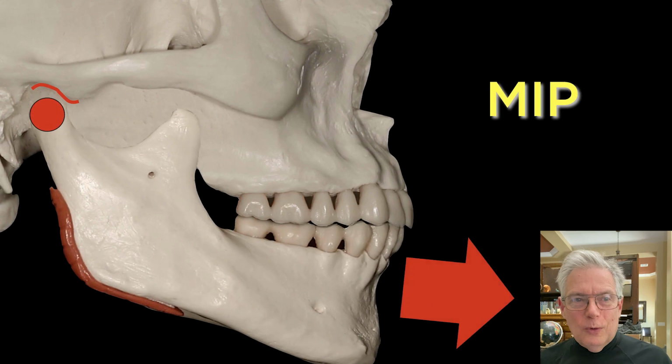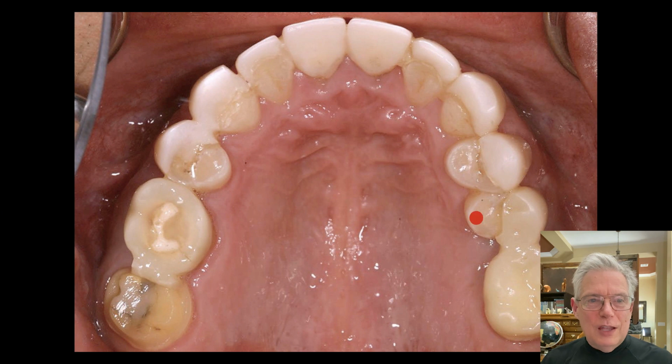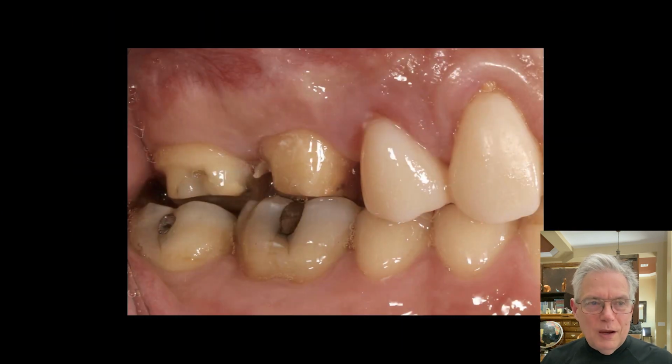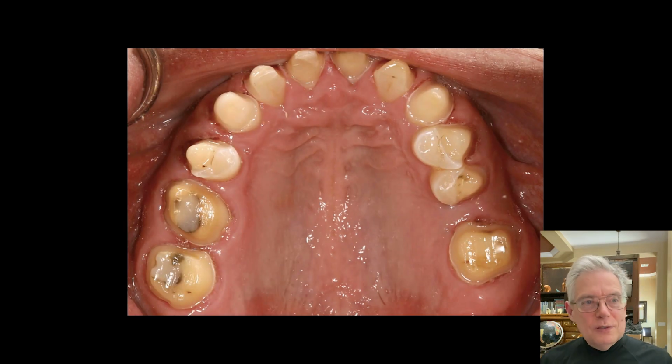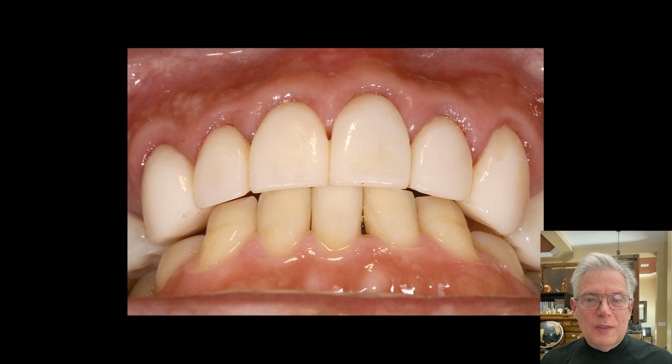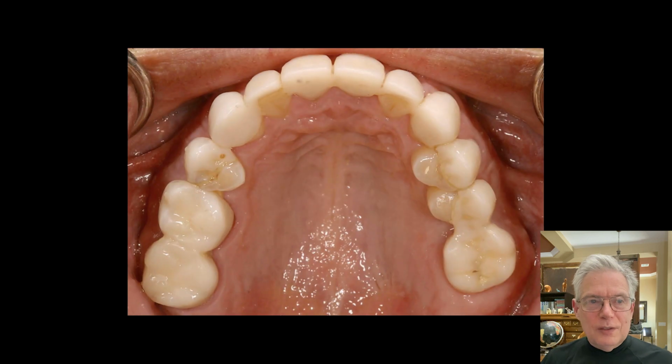What do we have to do? We have to say, well, if he comes out there, that's okay, but he's not going there. He's going backwards. So what do we do? We're going to have to change this. That wasn't enough to hold him there. We're going to have to re-prep and allow him to seat his condyle, and we're going to have to use that as our reference, so that we know we have something that is stable. The shift is gone. The shift was not removed because he was destroying things. The shift was removed because something changed.